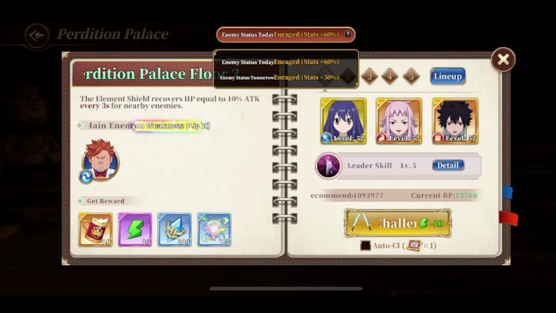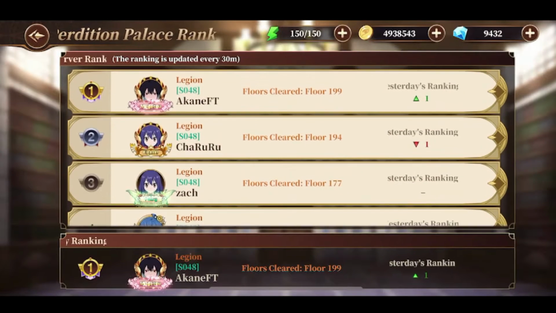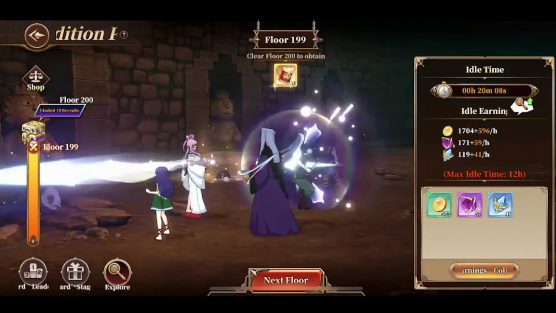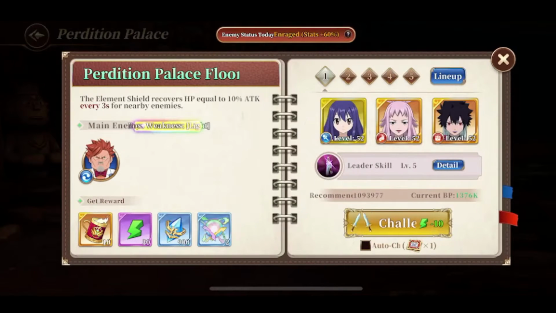In today's scenario, we are on 60%. I don't think anyone is on 200 yet. There might be one other person on floor 200 in our server brackets. So I'm not sure if anyone's beat it yet, but I'm going to give it a go and see how things go.